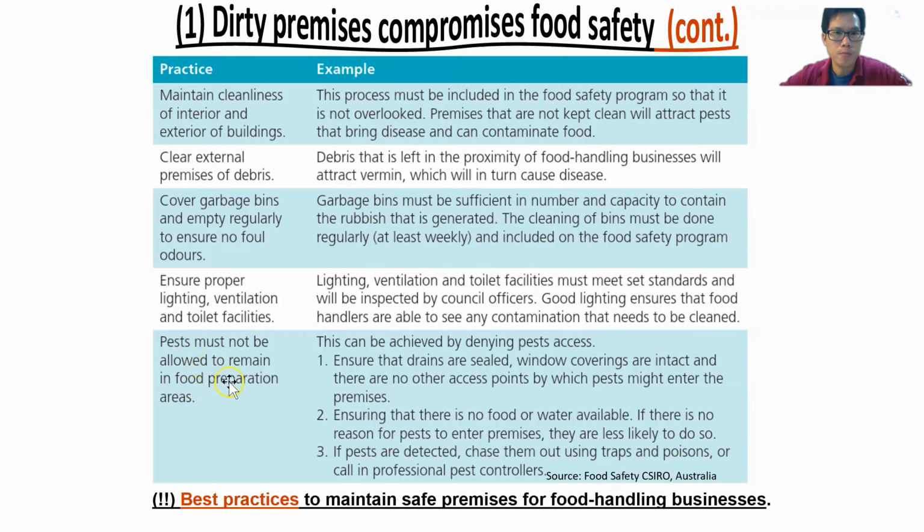Pests must not be allowed to remain in the food preparation area, so make sure there's a pest control service that maintains it. Some places say they have pest control, but the equipment inside is full of dead cockroaches or dead rats. That is not acceptable as well. It needs to be cleaned or removed accordingly, in a timely manner.